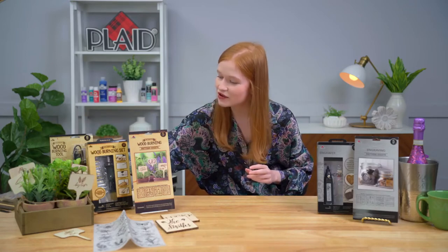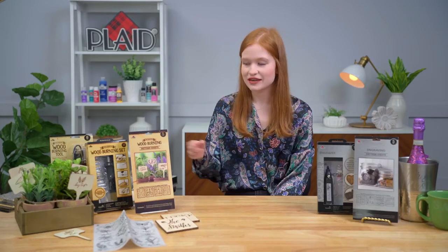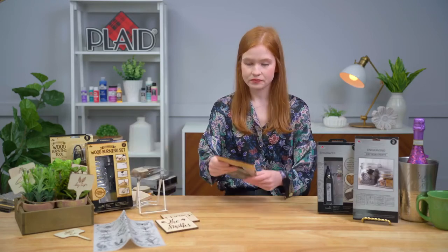We talked about our two wood burning tools that you can pick up. And then, should we start talking about our pattern sheets still? Yeah, our brand new pattern sheets. Yeah, so this is really an exciting thing that we are super excited to share with you all today. Dylan talked about it a little bit. We have these new wood burning pattern sheets.